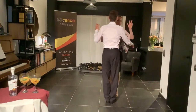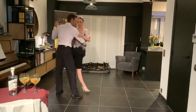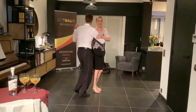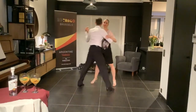So three backward ochos. So we go one, change. And backward ocho, so the lady steps back with left, then pivots and steps back with right, then one more and steps back with left again. Where the leader changes, I keep my foot in the air so I can exit with right backwards.